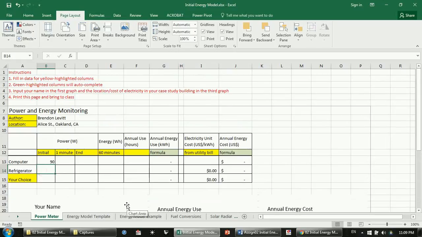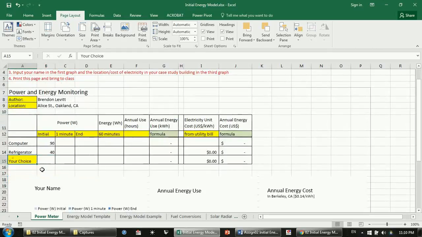Here my refrigerator is using 40 watts currently. And then for your choice, it is your choice of appliance or electrical device that plugs into the wall. I've chosen to look at my cell phone, so I'm going to write cell phone here. And it's using 3 watts right now when I initially plugged it in.